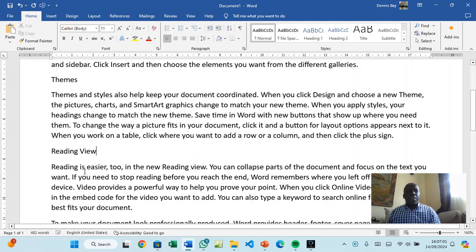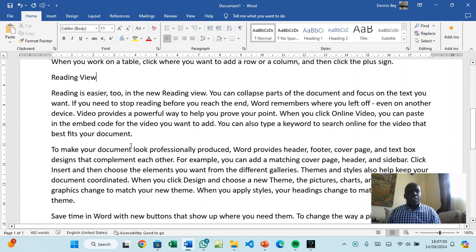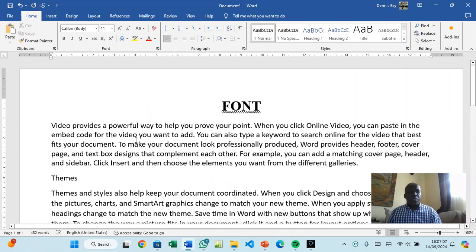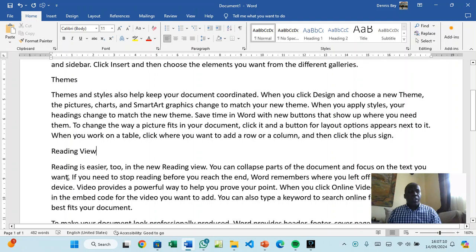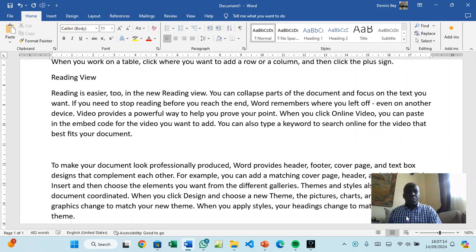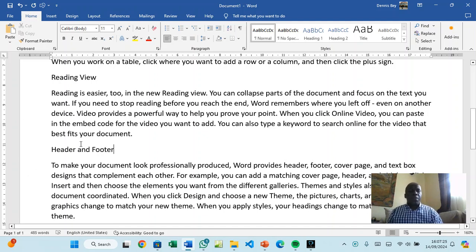And then the next one, I think that is enough for my demonstration. How many do I have? I have only 2. Let me add this one so that I can have a good demo. So this one here, we can say header and footer. So you can see there are some subheadings.